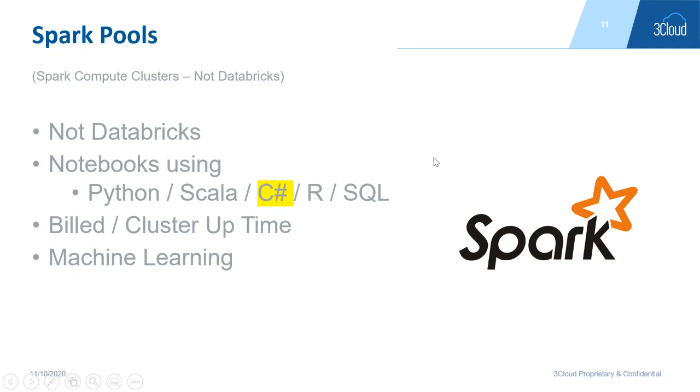So Spark Pools, again, this is not Databricks, but it is using the same Spark compute clusters that Databricks is built on, and you can do a lot of the same things. Notably, you can have notebooks using all these different languages: Python, Scala, R, SQL.